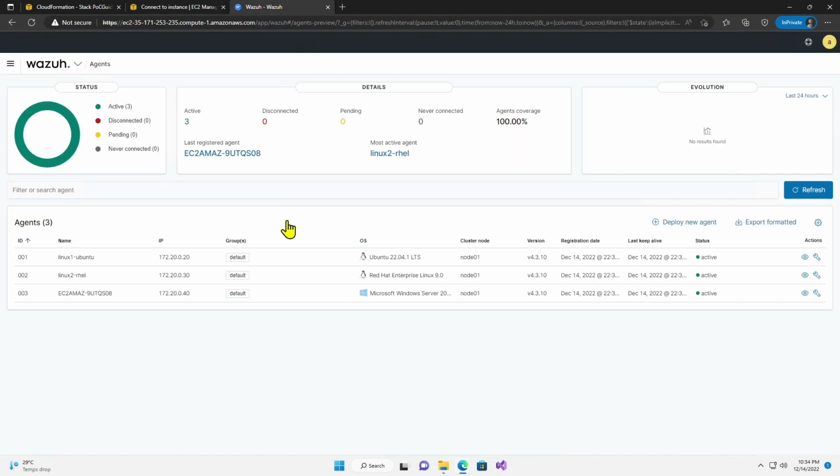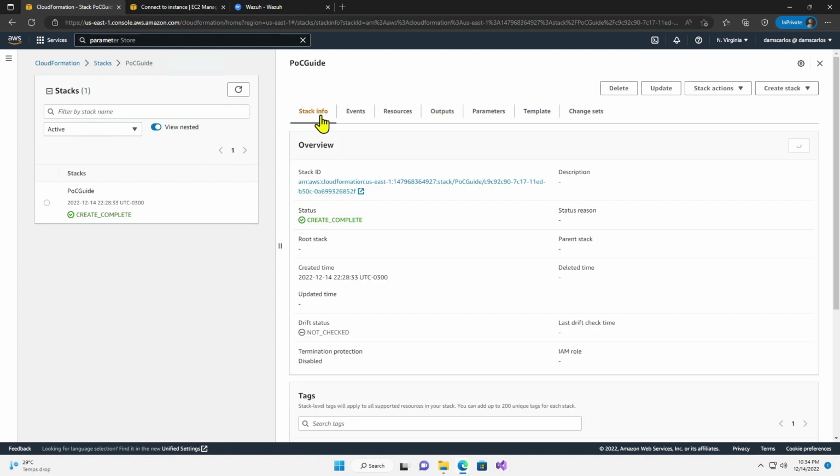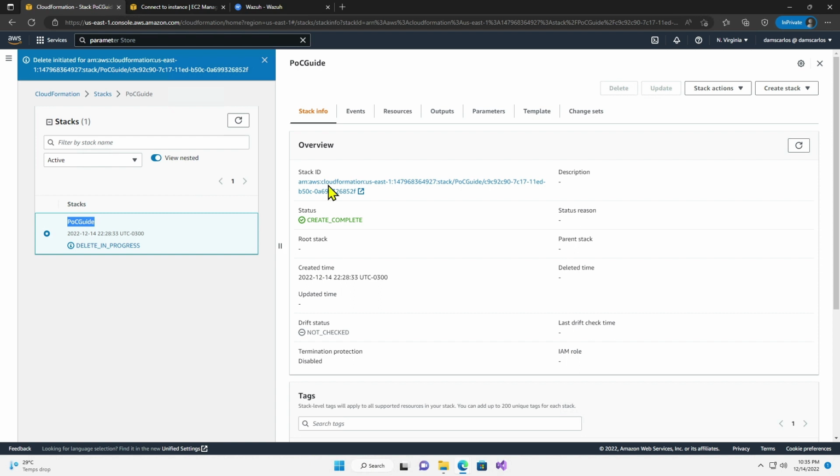Once you are done with the lab, to not keep incurring costs, you can just delete the template. You go here, this is the template, the PoC guide. Click on delete stack, and that's it.